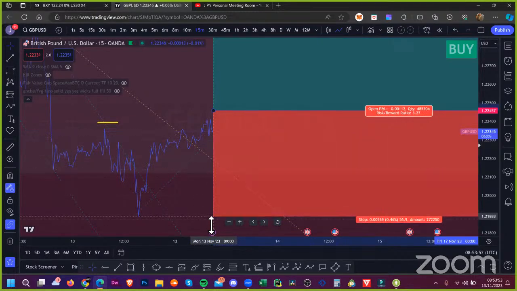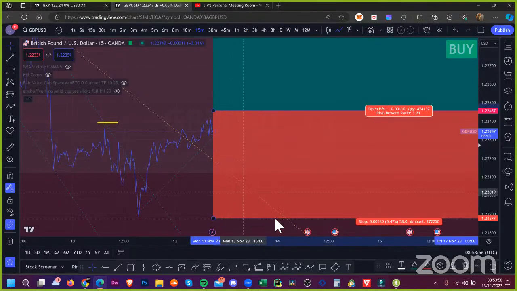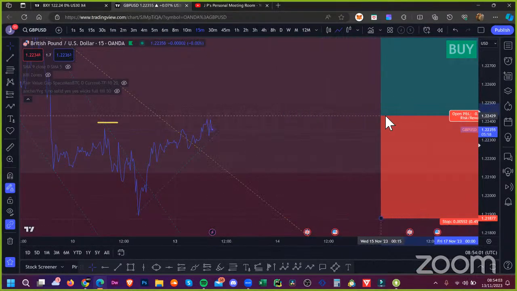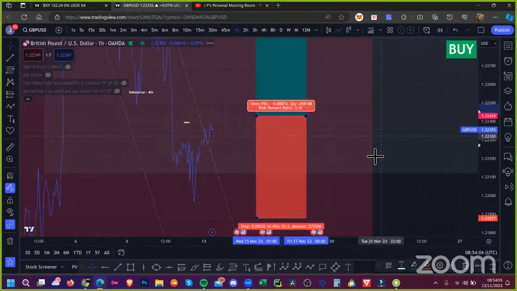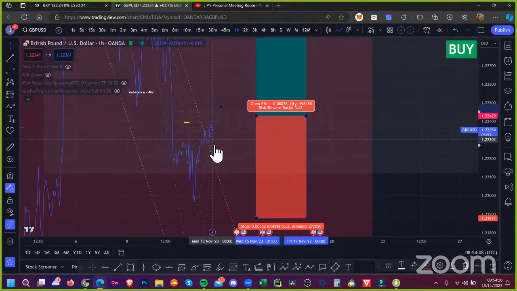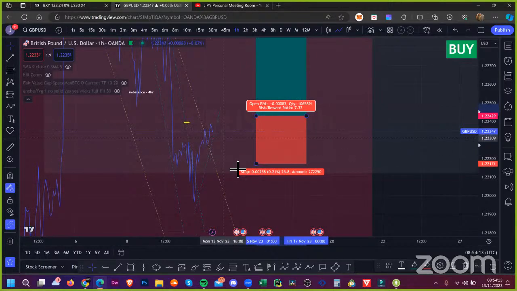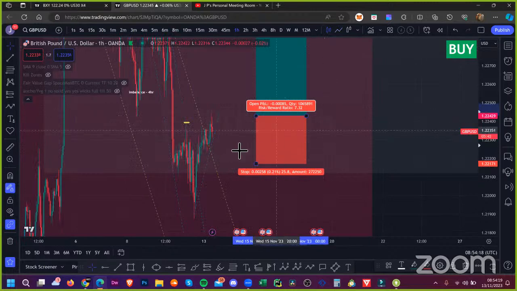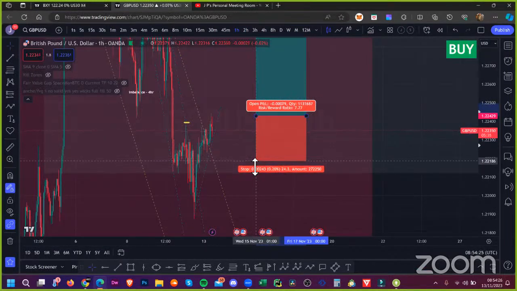I don't believe there's even a safer entry past this point either, because I just think to myself, I wouldn't really expect this market to come down further than 50% of the consolidation level. And if it does, it's really playing silly buggers, and then you should just sit back and wait for a little bit. So I've got an alert in here. Now, it's going to be more interesting if this comes down and breaks this structure below, then there may be a level in here after it breaks the structure below and turns back around. But at the moment, there is not that level. It doesn't exist. Okay, so if it comes down here, breaks the structure, and then turns around and closes back above, that's different. And that would be a medium level to put your stop.